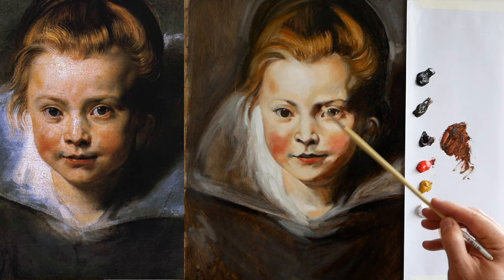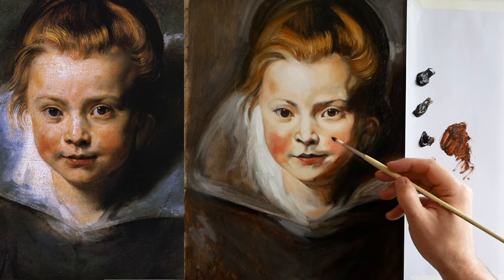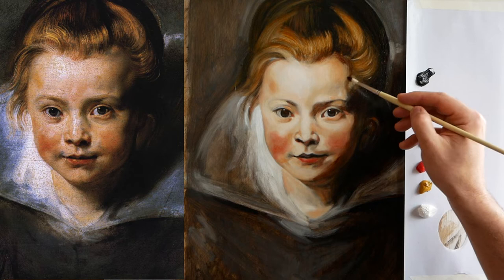Just everywhere, it did look at the time too light. So I'm just finding areas all over the portrait where I feel that it's at the moment too light, and I'll just leave it there, and we'll see how it mixes in. So around here, I think it's very cool.